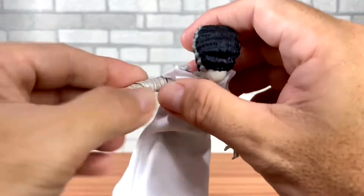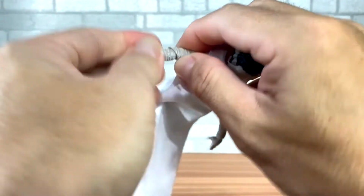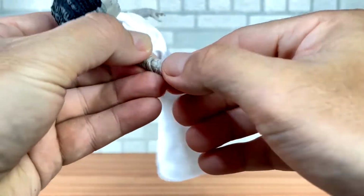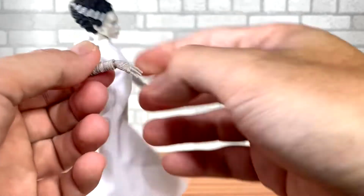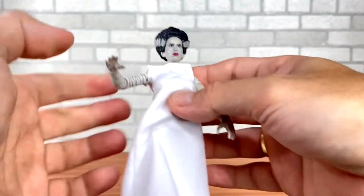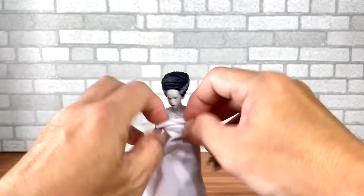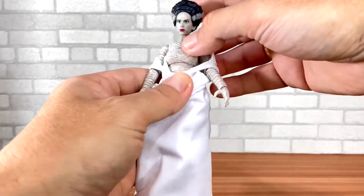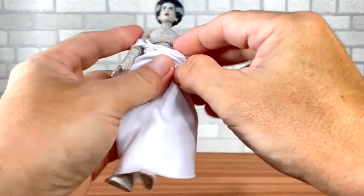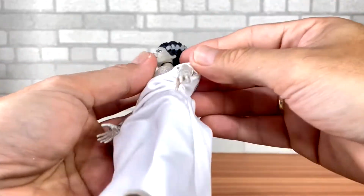Then let's check if she has biceps. Okay, so she has bicep swivel. Then we can also move her elbow, but it is only single jointed. Then full motion for her hand. Then let's put her clothes down for a moment to check her torso. Okay, so we have movement for her upper torso. So there is articulation. So let's put this back.